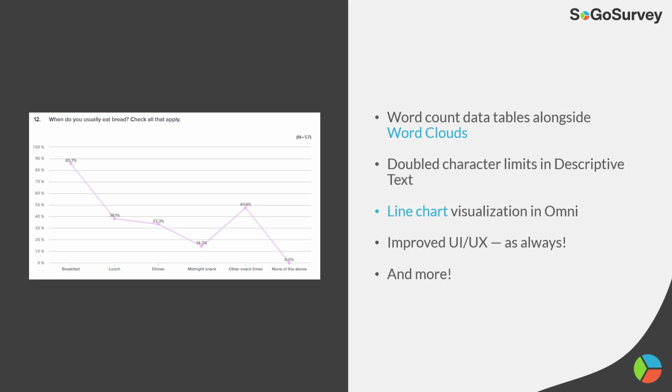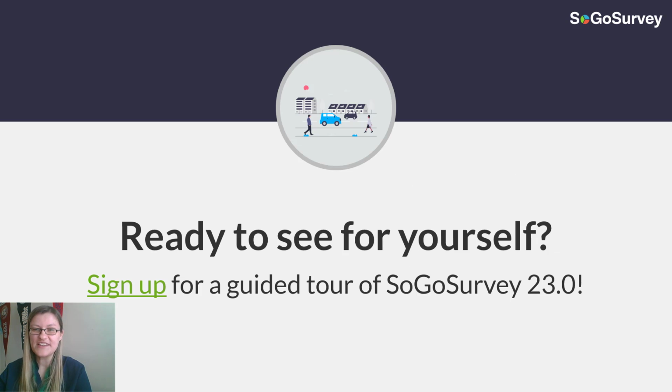Line charts, people love. UI, UX, everywhere you go within the platform, you're going to see small things that are slightly different, but always with the goal of improving. So again, this is just a highlighted view of some of the items that are in some of the packages. To see what's new for you personally, sign up for Guide and Tour, and you can get the full picture yourself at your convenience.